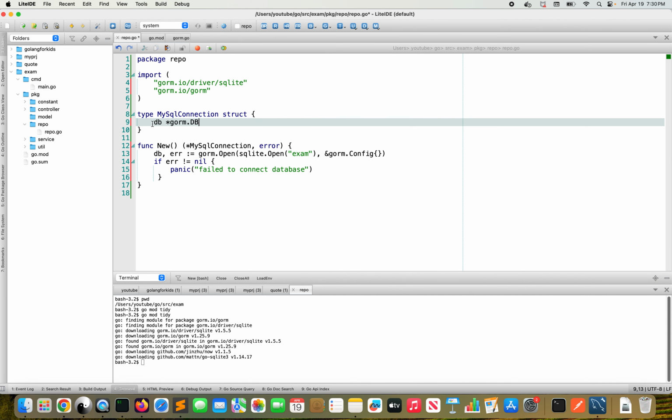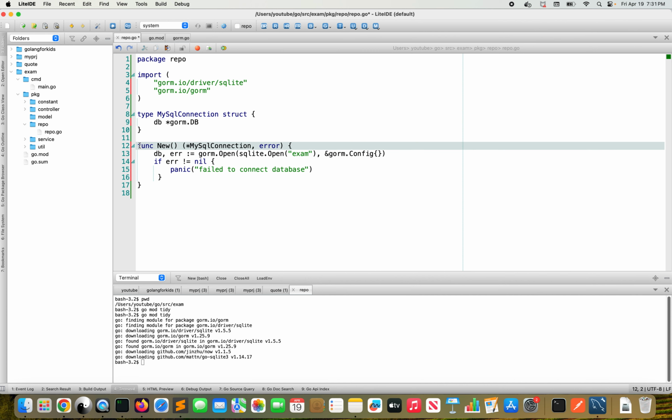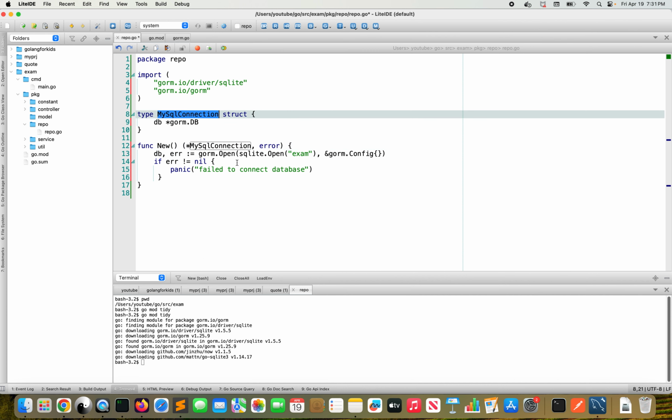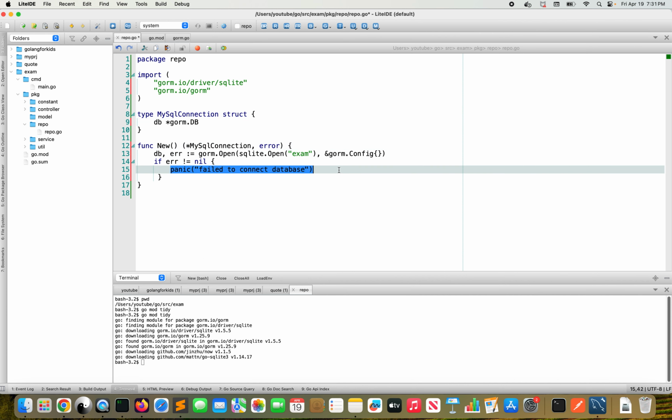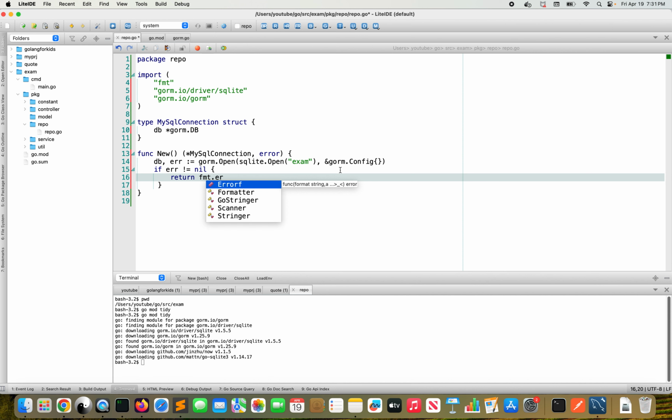So this is the type. Using this function, we'll be able to create the MySql connection, and if there is an error, then you can return our own error. fmt error, you can say error connecting to DB.